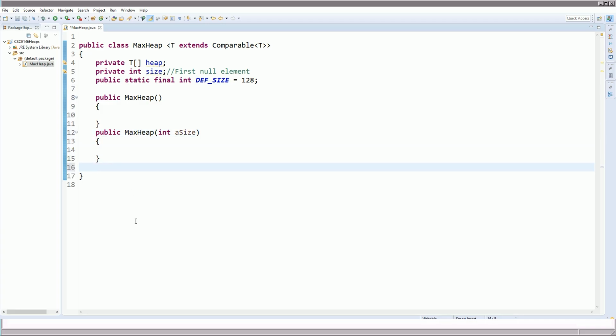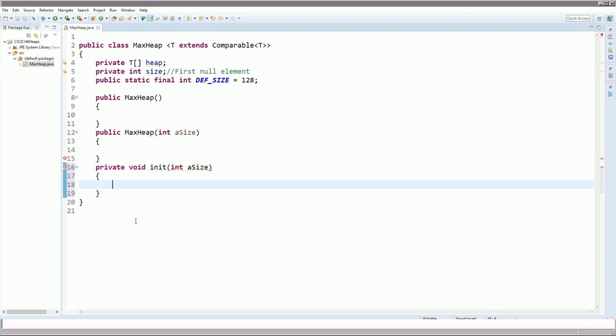Then, just like before, I'm going to create another method called init to initialize each one of these values. Private void init(int aSize). Now, as that size is going to define the size of this heap, we need to verify if it is correct.